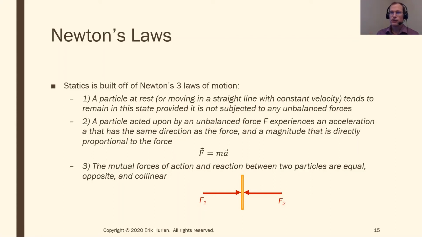If there's unbalanced forces, so if there's some net force in some direction, the object is going to accelerate, F equals ma. And then the third law, equal and opposite forces. So again, if I push on something, it pushes back on me with an equal and opposite force. So if I push on a wall, the wall pushes back against me. Again, if I go back to my ruler here, when I pushed it down, it was actually pushing up on my finger at the same time with the same amount of force. So equal and opposite forces, those three laws are really what statics is based off of.